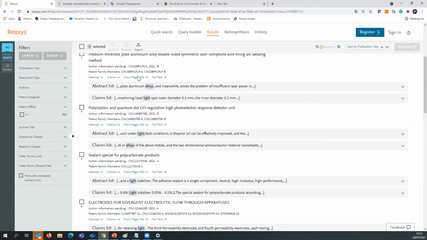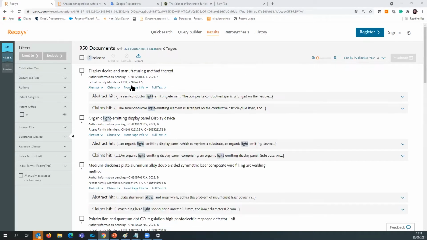Without Reaxys, you don't have access to this information because it was published only in Chinese, and you are not able to read it. You're not even able to find this document because it was published in Chinese.